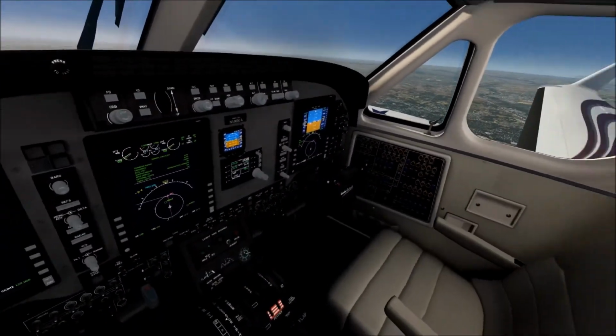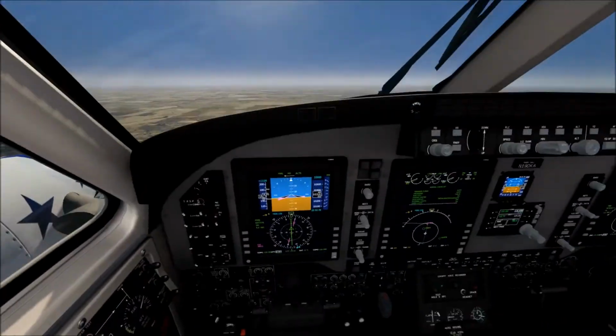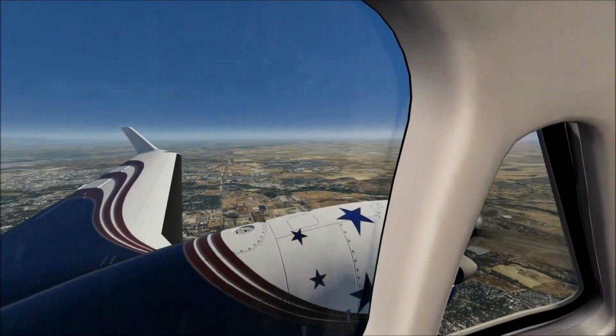Now is probably not a good time to wonder what the flap speeds and gear speeds are on this thing. Should have checked the manual. But actually, I don't think there is much of a manual for this one.